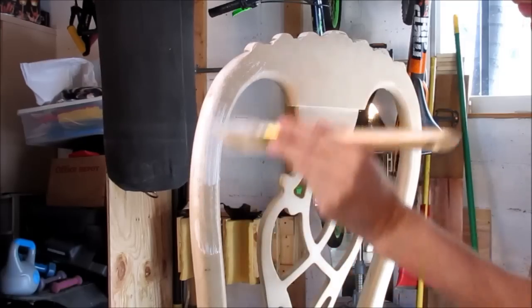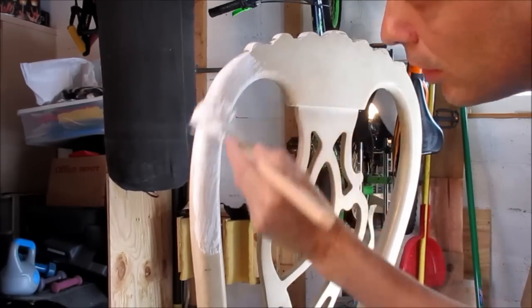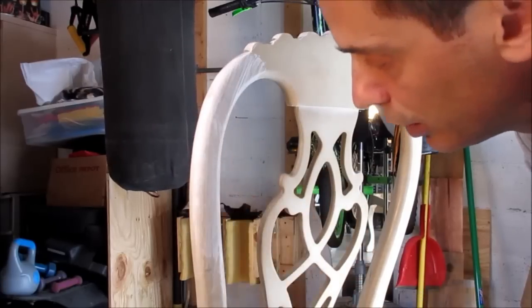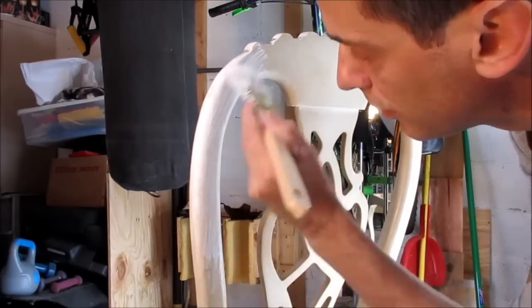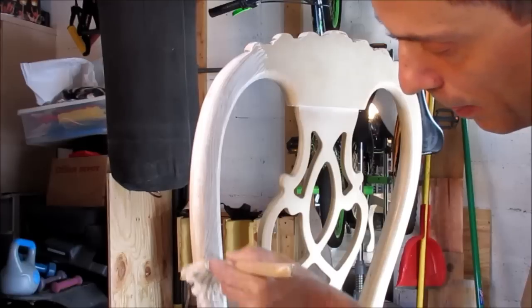Apply. Now it goes on a little thin and streaky, so I end up doing two coats on all my other chairs so far. I've done three, this is my fourth.